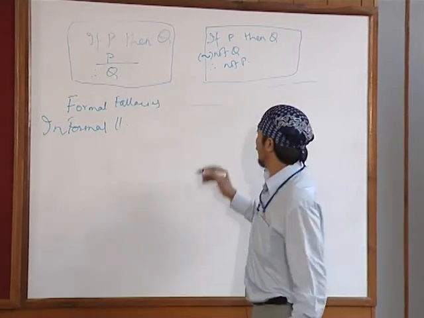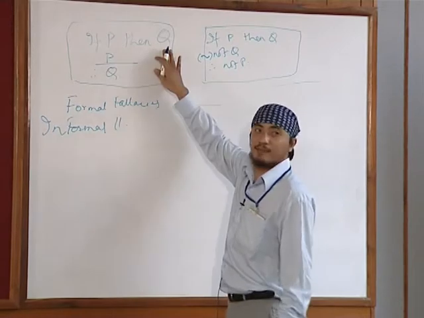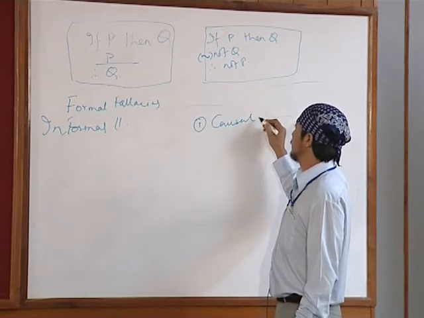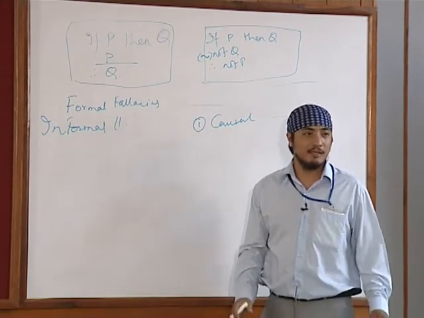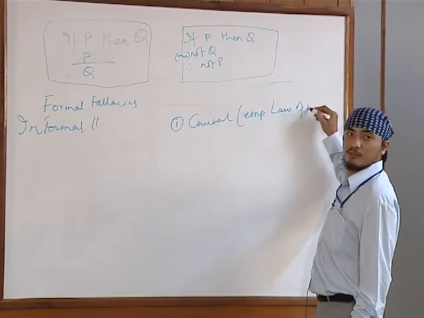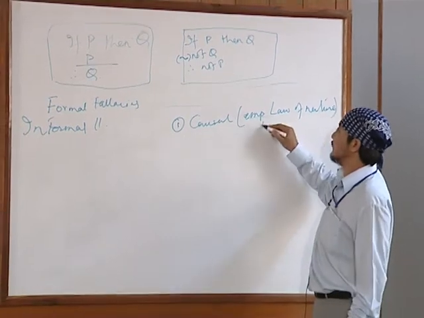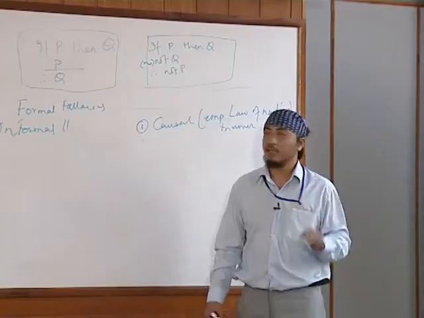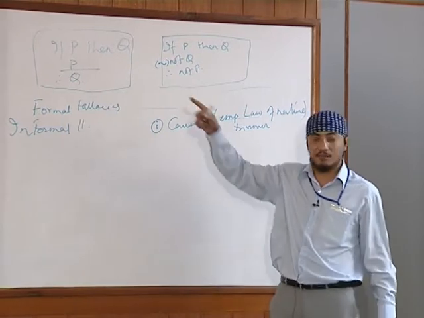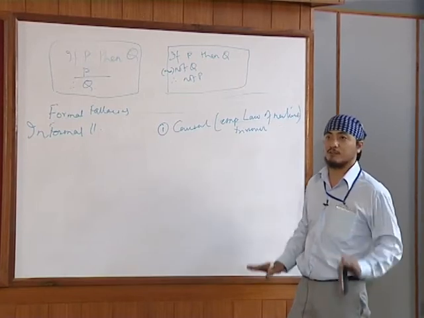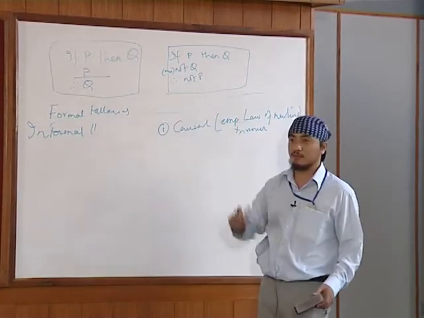Now, for one example, an if-then, if P then Q, could be a causal if-then. That is an empirical cause. It can be a law of nature, something that you discover. If a body is allowed to fall free, it will fall to the center of the earth, if then. But this if then is causal or empirical in nature. This is a law of nature which we discovered. So this is one if then.